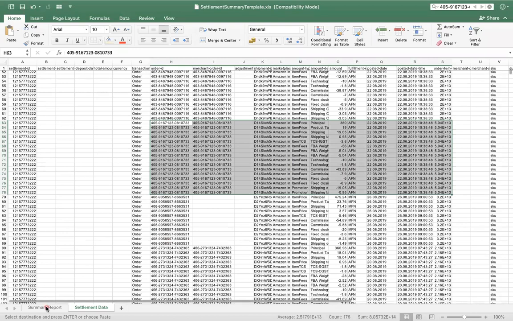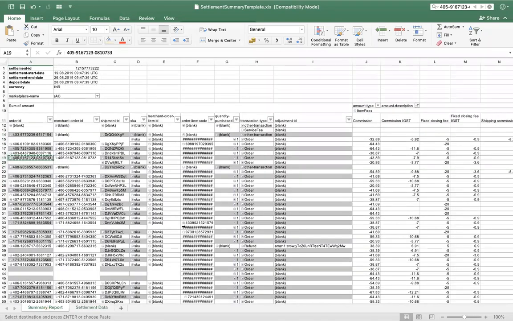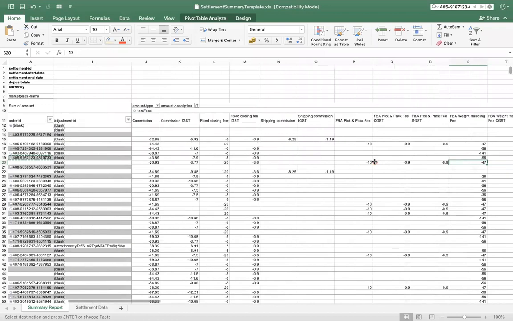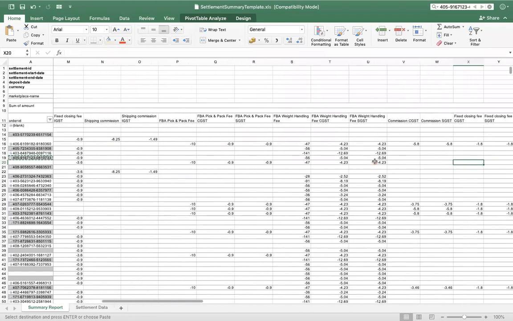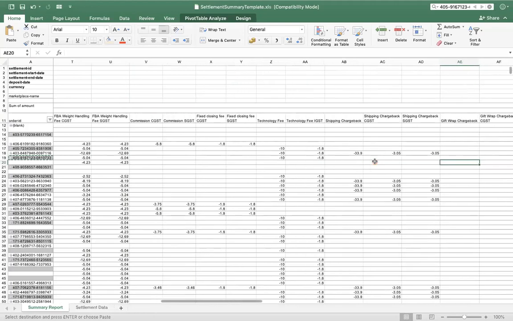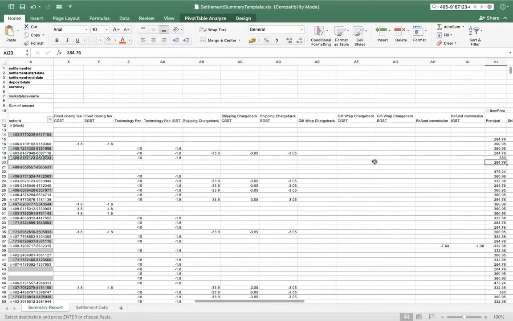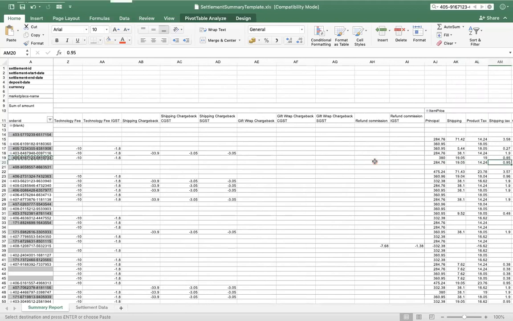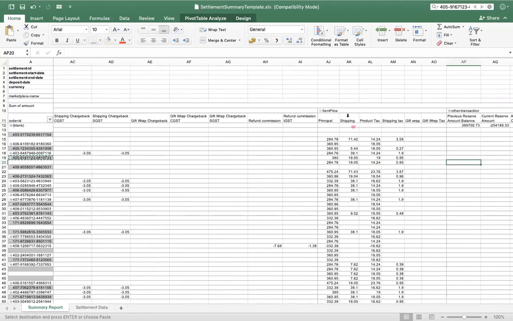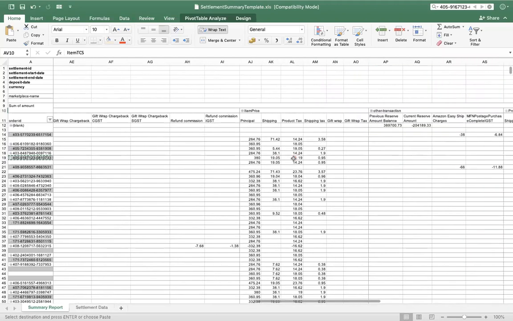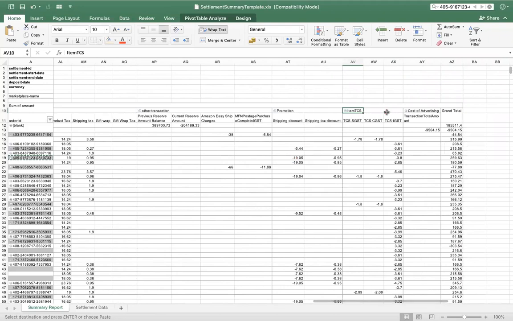However, if you still need to know what the charges are, where your order is, how many charges were cut, what are the heads under which this particular order ID was subjected to, all of those you can find from this simple tool. If you really try to make a pivot yourself, it will be very cumbersome to do so. As soon as your business grows, even this tool will not be so handy, but at least it gives you some kind of leverage on the data that you already have, where it breaks up your charges from the item price with the other transactions and onto the promotions, onto the TCS, and onto the cost of advertising.